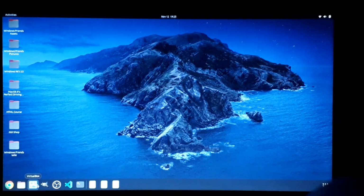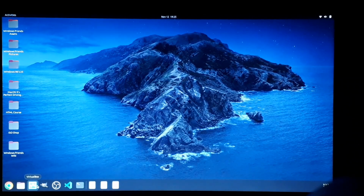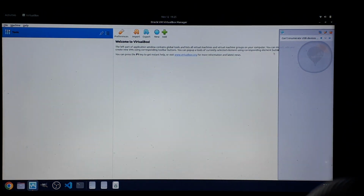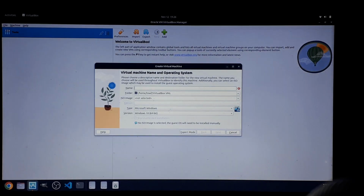Damn, this is the worst camera ever. Guys, never use Android phones as cameras. This is terrible. Okay. Well, I think, at least this is decent. Anyways, let's get started.